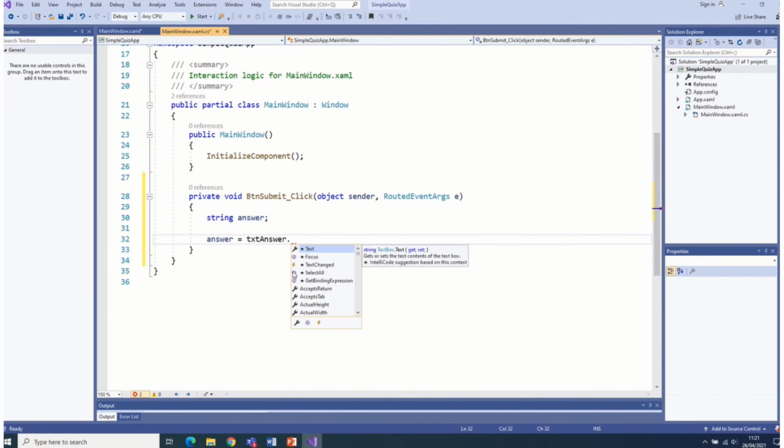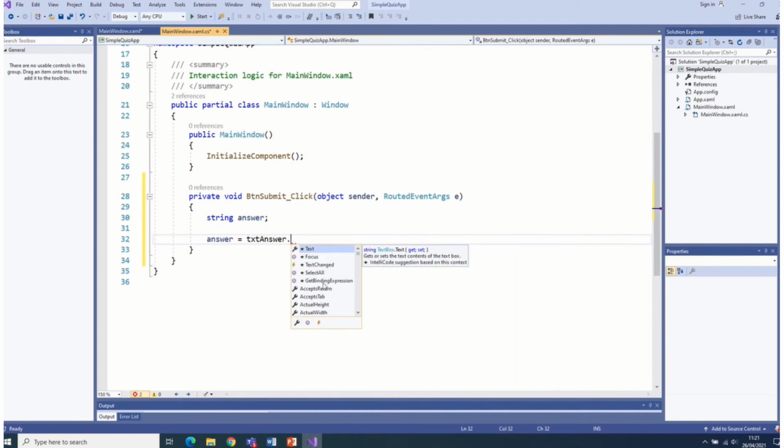Everything with a box is what we call a method or a behaviour. So this is things that we can ask the text box to do. Text boxes can't do very much, as you'd expect, but there's a few things we can ask them to do. And finally, the lightning bolt are the events. So these are all the different events that you can set on a text box. So again, we're not interested in creating any events for the text box. We're just interested in getting the text property.